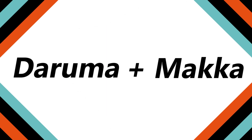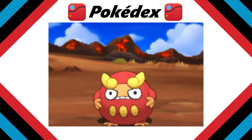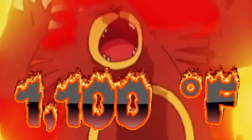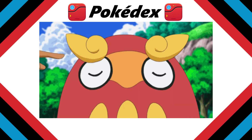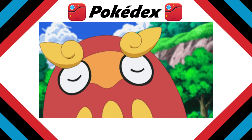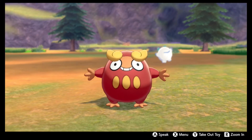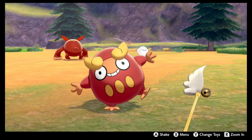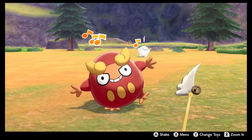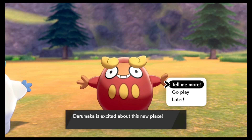Daruma dolls are seen as symbols of perseverance and good luck and make for quite the encouraging talisman. Darumaka's name comes from 'Daruma' and 'macca,' the Japanese word for crimson. Darumaka has a constantly burning flame inside its body, allowing it to run around and be energized. When the fire diminishes to the low temperature of 1,100 degrees Fahrenheit, it'll instantly fall asleep, pulling its limbs into its body and becoming a sphere. In this state, no matter how it's pushed or moved, it won't fall over when sleeping, and is a popular symbol of good fortune. Darumaka's droppings are hot, so people used to carry them in their clothing to keep warm. The poop thing aside, this is a pretty weird and likable little guy. Darumaka's endearing expression and roly-poly body make for a pretty uplifting partner. It feels like a living Daruma doll more than anything — it's a fine design, just not too interesting.